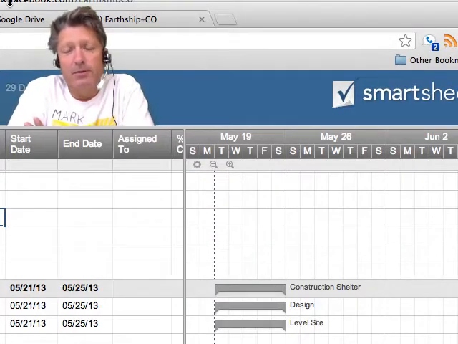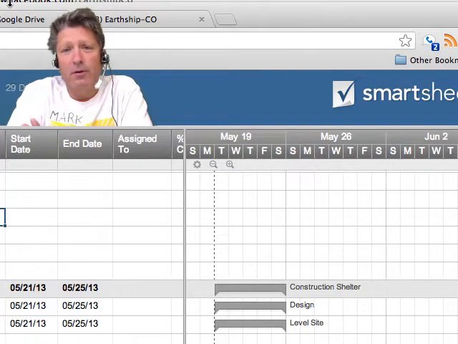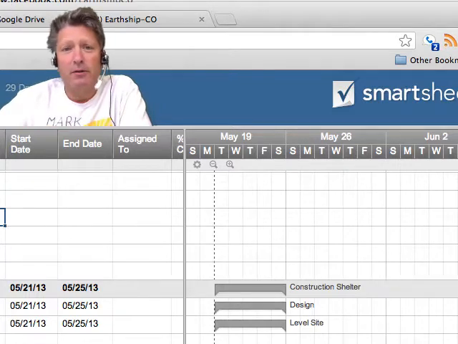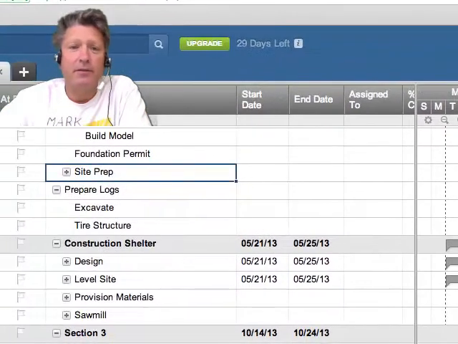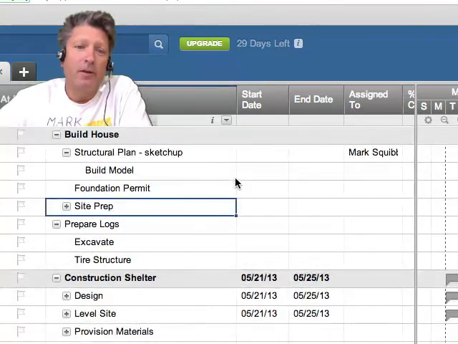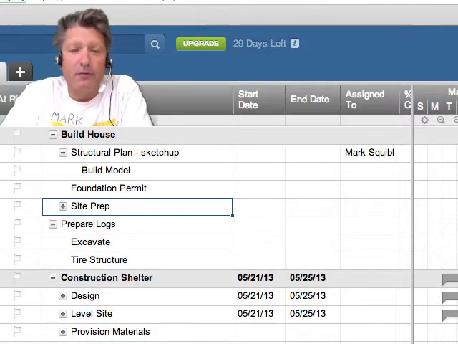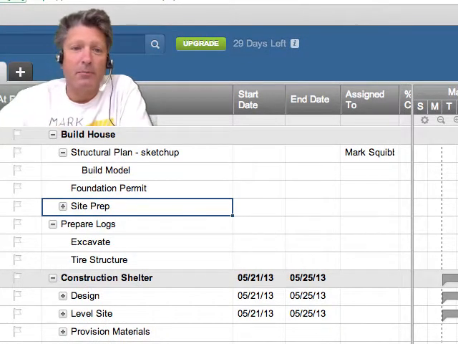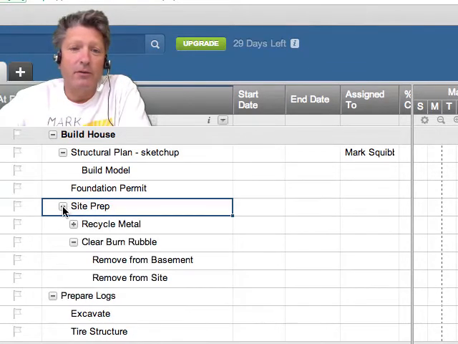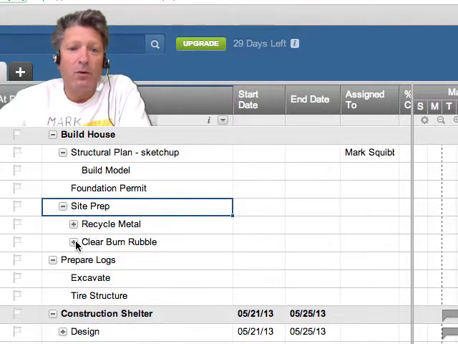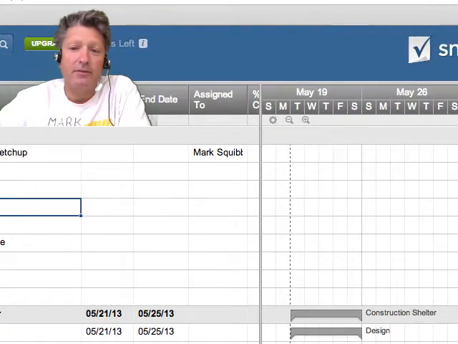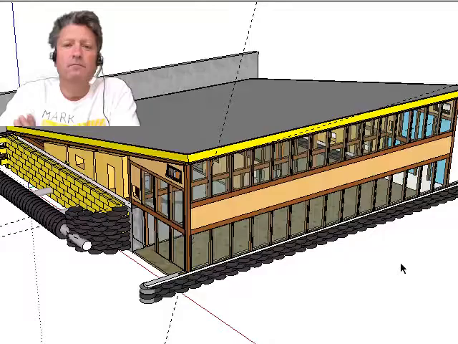Anyway, today, like most days, I started completely overwhelmed. I felt so overwhelmed that my first step was to go out and look for a project organization system. I found this thing called Smartsheet. It's an extension on Google, and after the first 30 days it costs $15 a month. Within about 15 minutes I was able to start to coordinate and get a picture, a timeline view, a Gantt view of the actions that I thought we needed to take on time.